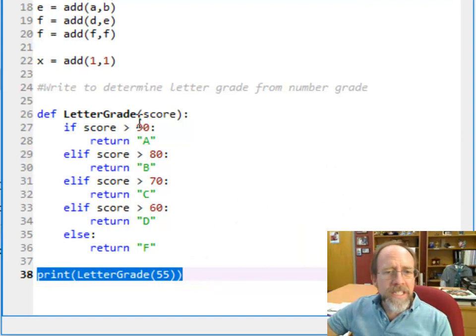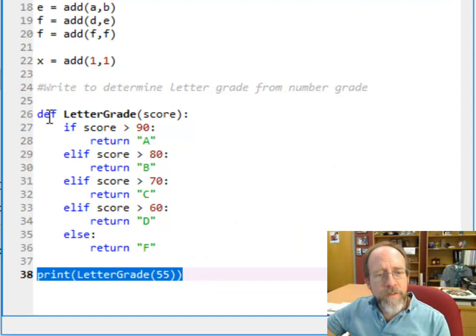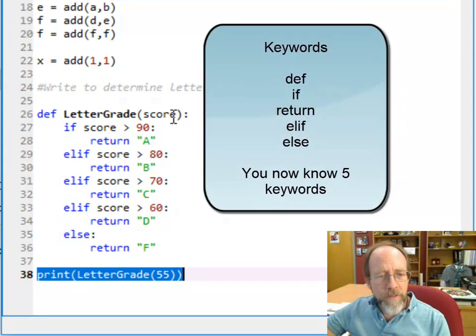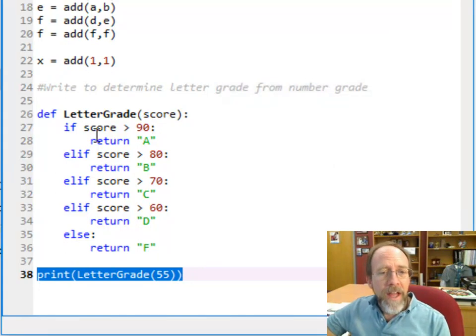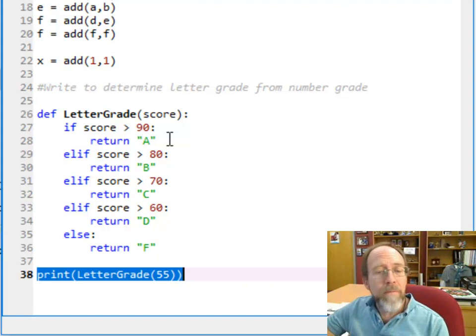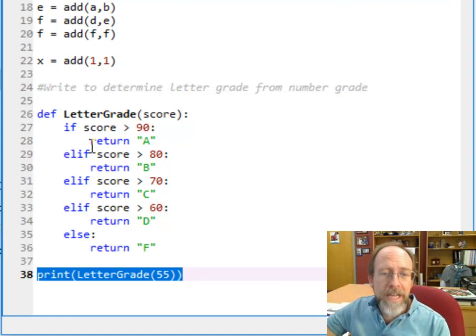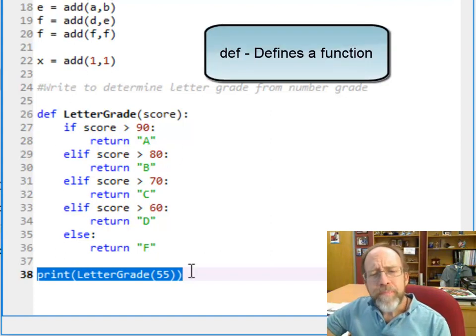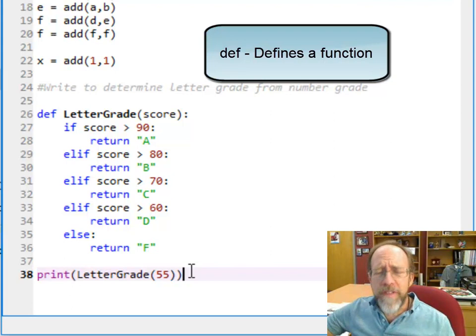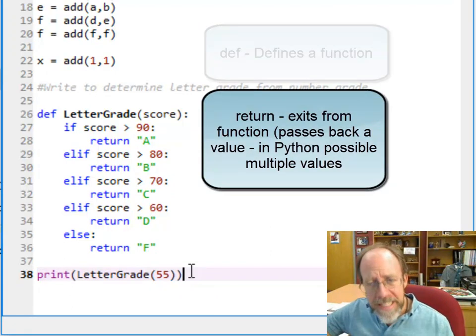In this case, the syntax is: def defines the function, letter grade is the name of the function, and score is the argument to the function, what gets passed to it. Then you have a conditional if, which has to look at the condition itself, and then in this case it returns a letter, A. In the case of elif, if it's greater than 90, it's going to return the A. Else, it checks if it's greater than 80, and returns the B. And you can see, again, don't overthink this. It really is that easy.